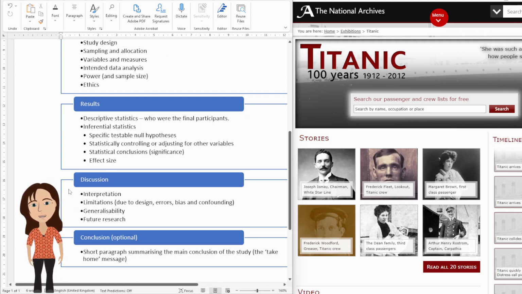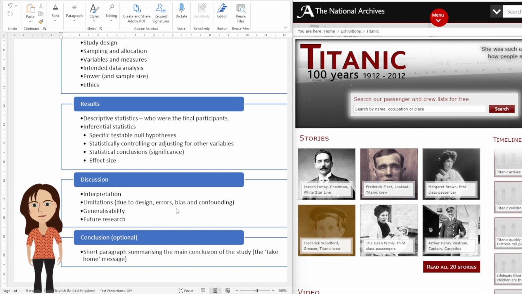We're looking at the interpretation. We're linking back to the literature we looked at in the introduction. We're thinking about the limitations, which could be due to the study design, could be due to difficulty in measuring what we want to measure. There's a whole host of limitations there could be. Often students write that their study is limited by a small sample size. Sure, that's fine, but there's going to be other limitations as well. So I encourage you to actually read the limitations sections of other journal articles in your area, because that will give you an idea of what can go into here. And then we think about the generalizability and future research.